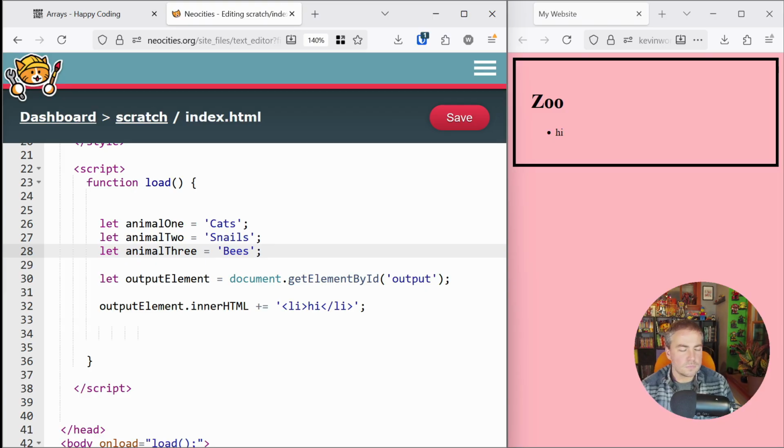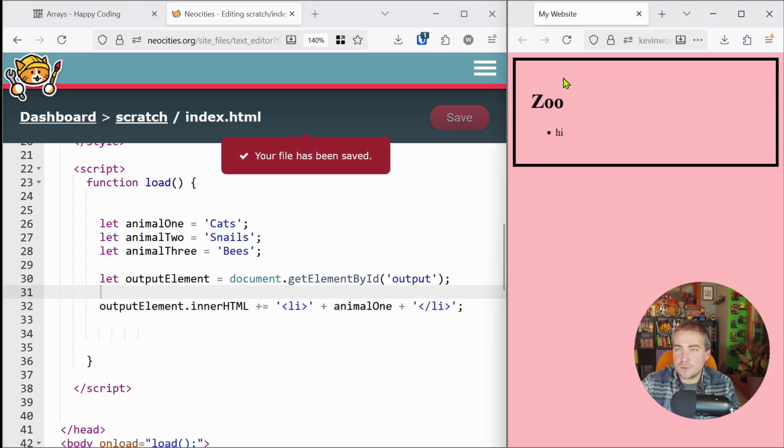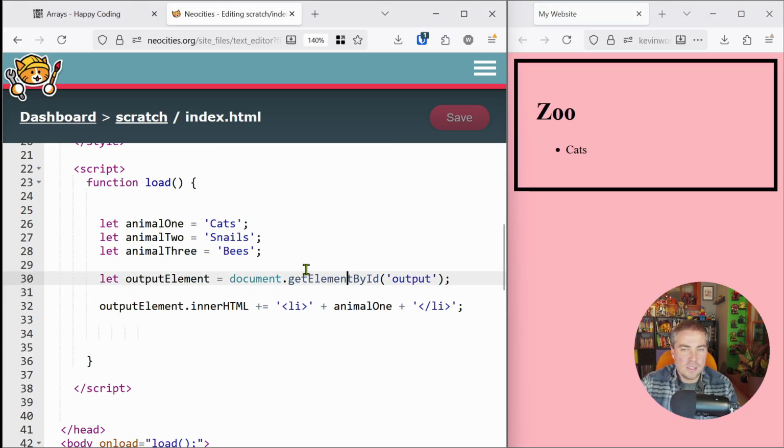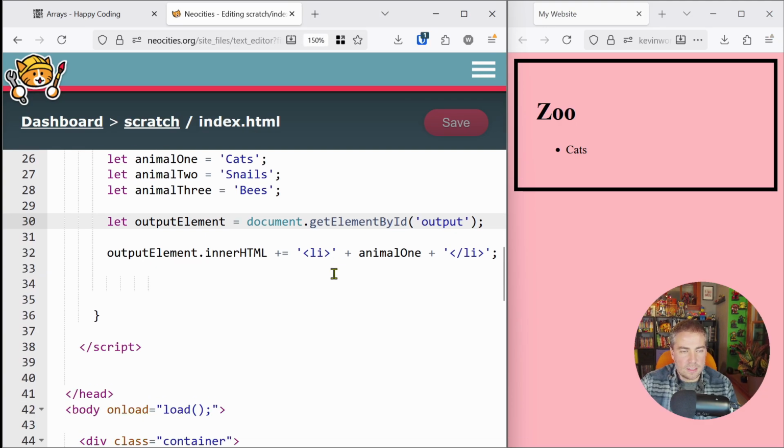All right. So I can use that code just like I have been in the last few videos, where I use the string concat operator or append operator to include my variables. For now, I'm just going to test that the first one worked. And indeed, I see cats in my zoo. Maybe I'll zoom in. Okay. And I can keep going. So I'm going to say output element dot inner HTML plus equals li.